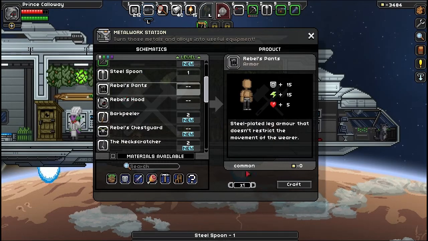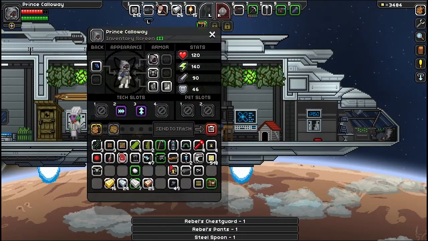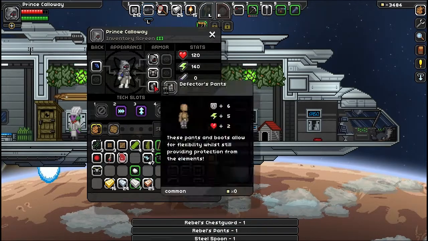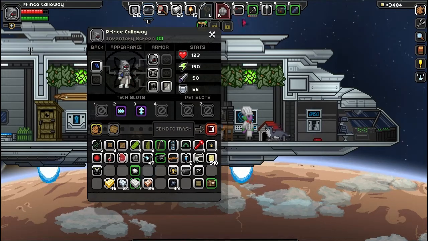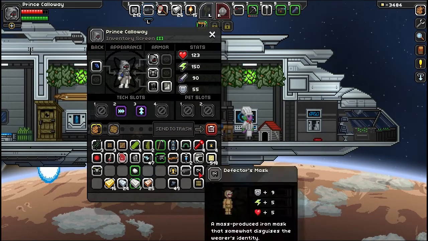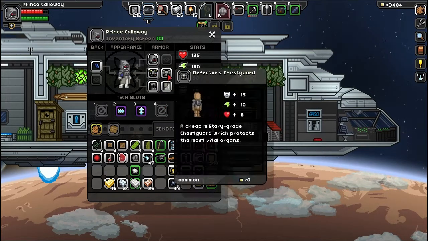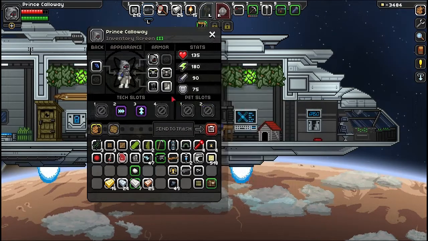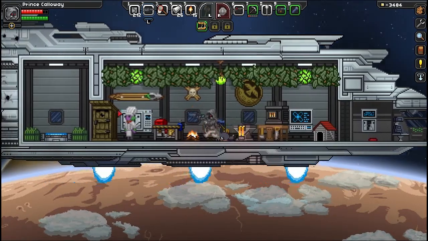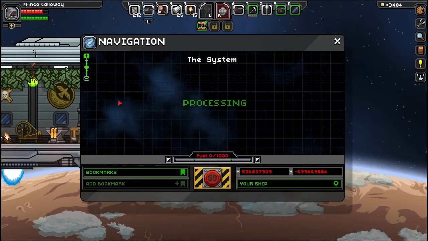Alright, so let's do the rebel's pants and the rebel's chest guard. And so those are the rebel pants. I still really like this look. We've got the spoon, and where are... Here it is. Yeah, see, I don't really... I still kind of like that look. This is still very complete. Yeah, I like this. So let's back out.